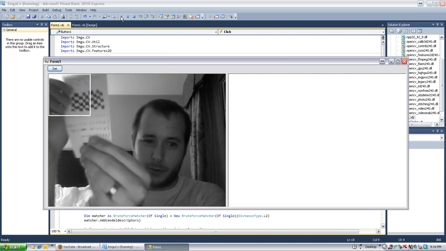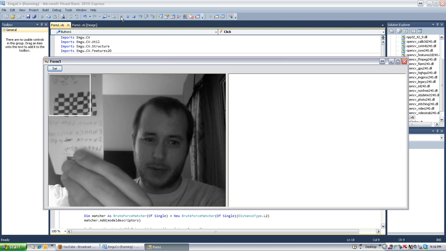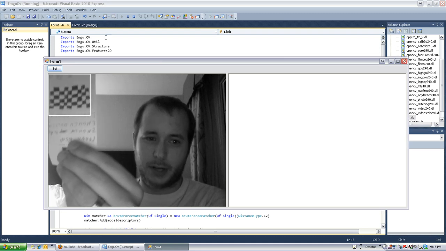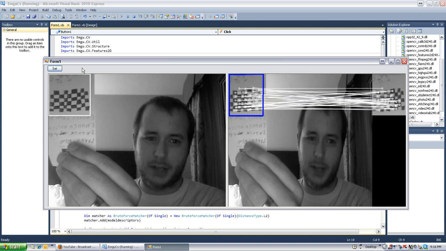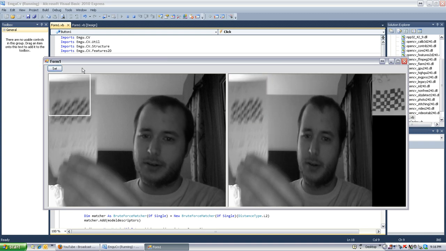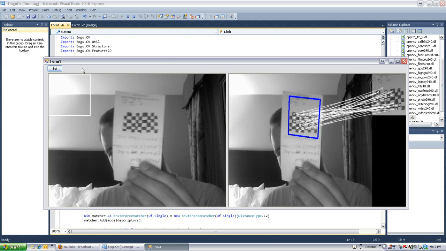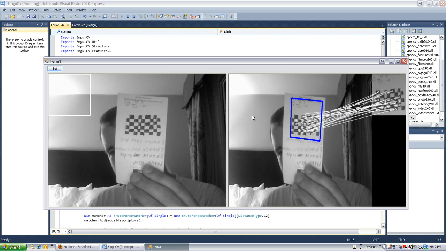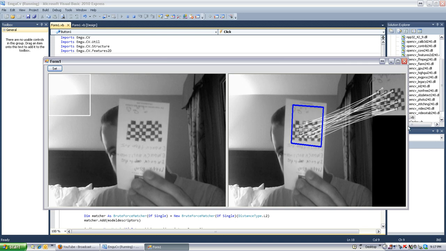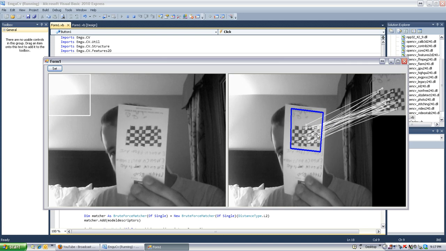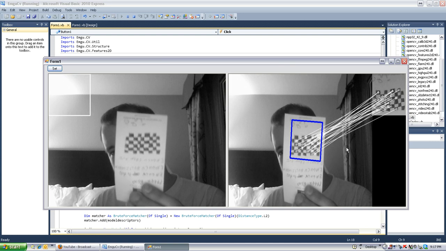Now, the cool part about this is I can put anything up here and it'll track it. Semi-okay. So anyways, I got a button here and I can hit set. Aw, snap. Look at that. That is the other side of my program here. The blue is the tracked feature. This is the matched image and it's matching points.